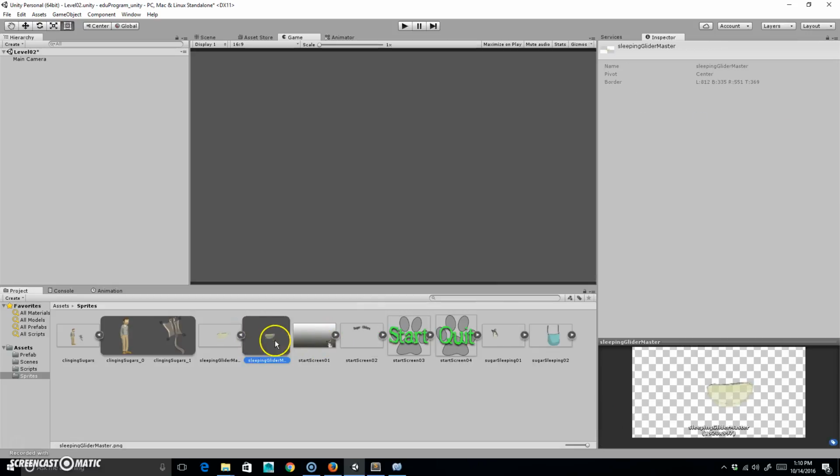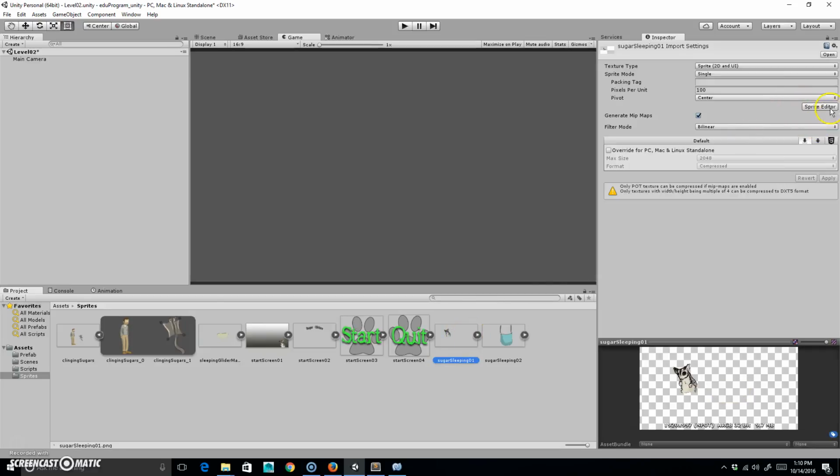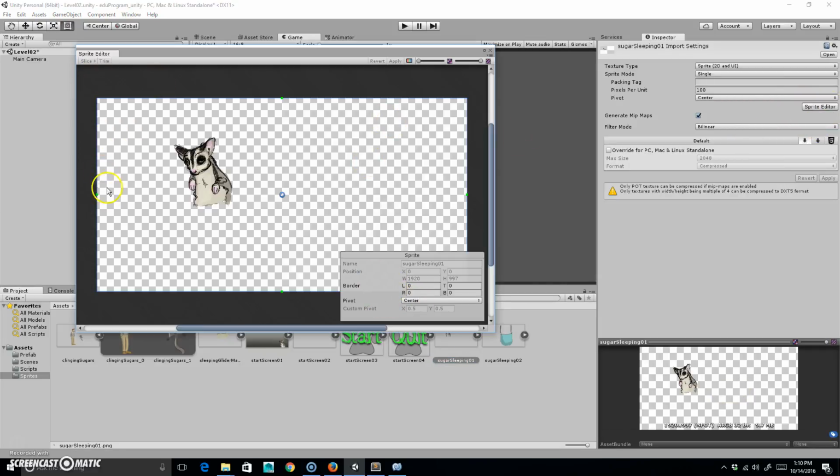Beauteous. And good. Let's see if that, yeah, all right. And then I'm going to do the same thing here. So I'm going to go to sprite editor, and we will grab this and this and this and this, and I'm just going to take the pivot and put it right here, and I will, oops, crap. Do it again here. Accidentally hit revert and not apply. Okay, so on and so forth. Crop and apply.